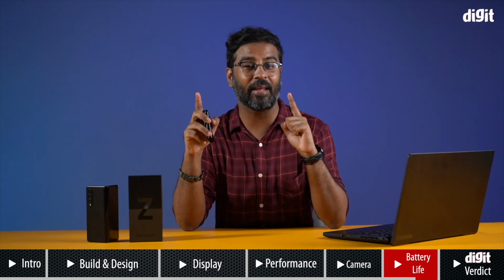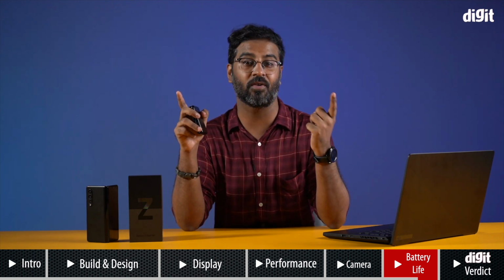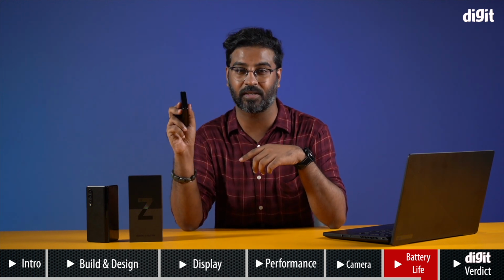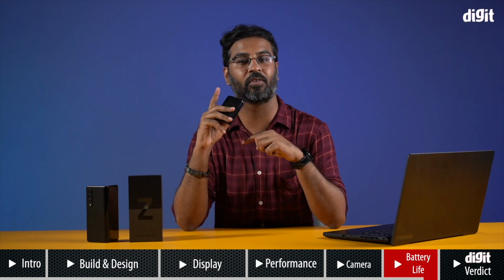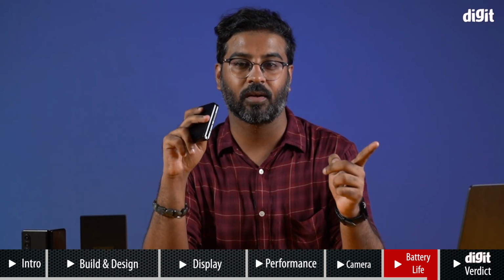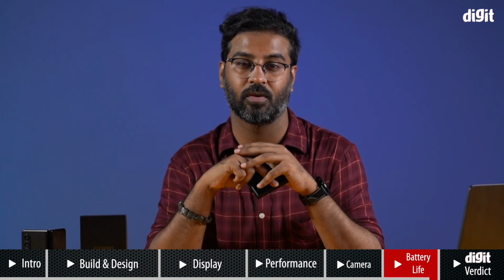Well, technically it does come with what Samsung calls 15-watt adaptive fast charging, but in all honesty, for a flagship in 2021, we're not sure why Samsung still insists on calling it fast. In fact, it's not even fast for budget or mid-range phones in the market right now. The only saving grace here is because the phone offers a smallish battery pack, the lack of fast or super fast charging doesn't really hurt much.